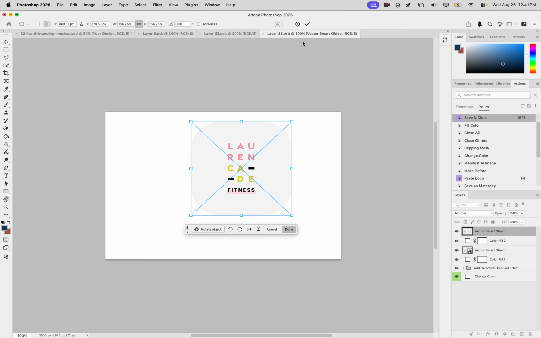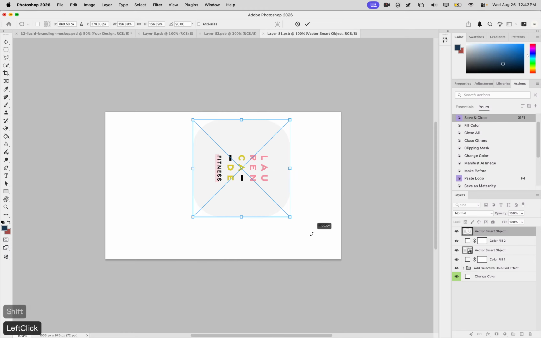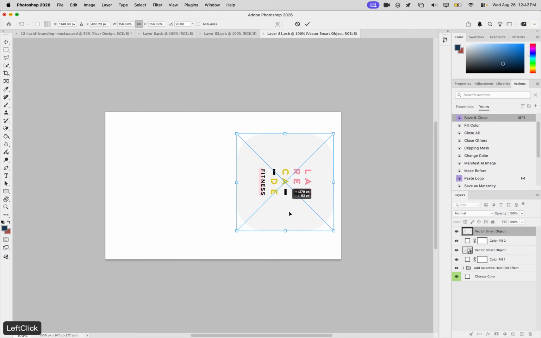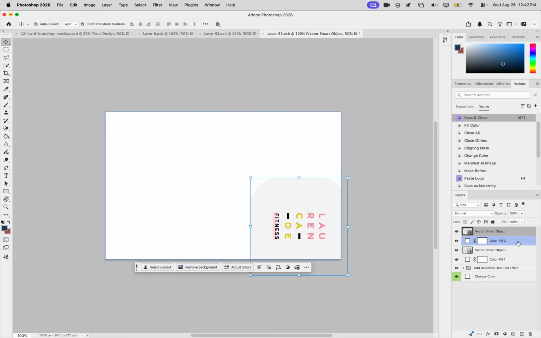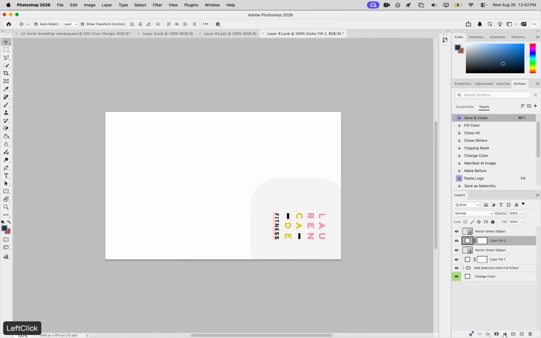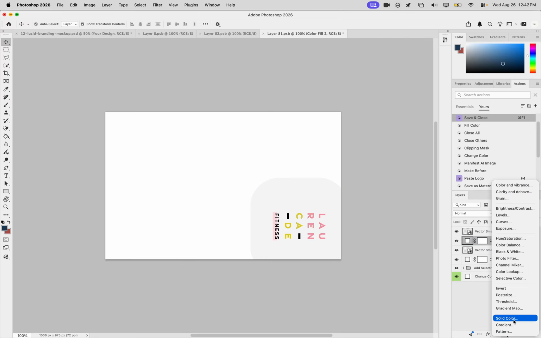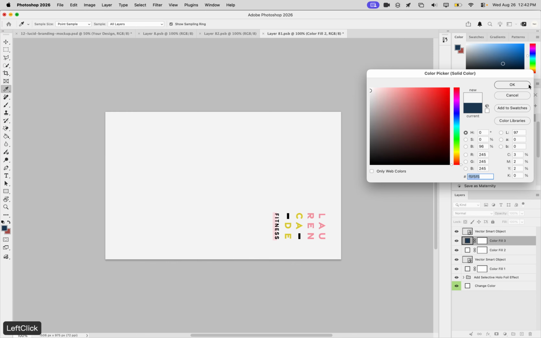So I already know from what we did before that this mock-up creator has it so that you have to tilt it. So I'm just going to go ahead and do that. I want it just poking out the side because you can't see this whole card. I think this is going to be the right side. Let's see though. I'm going to go in and add a solid color again to match that.